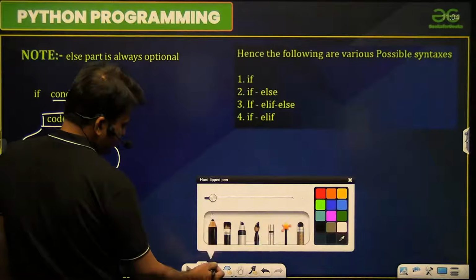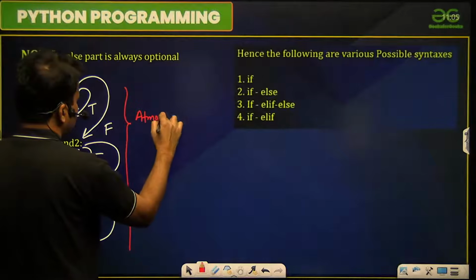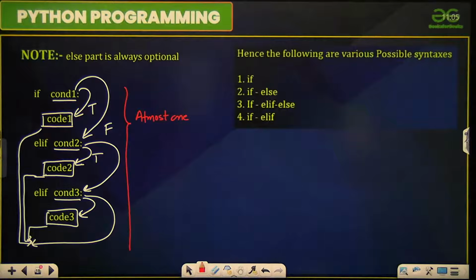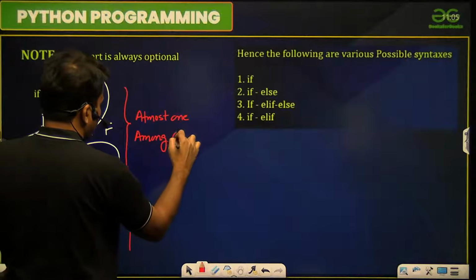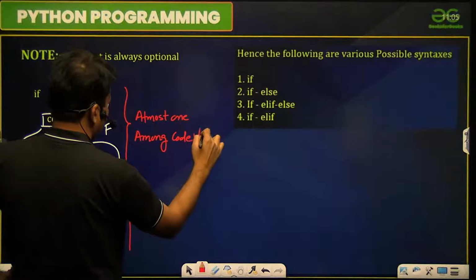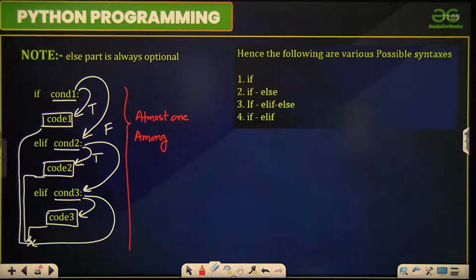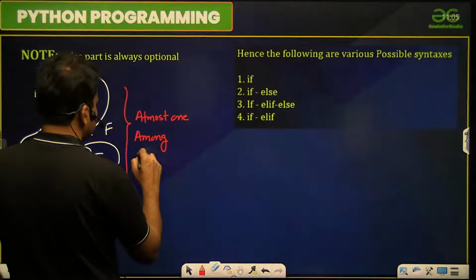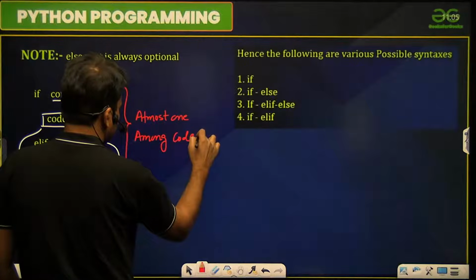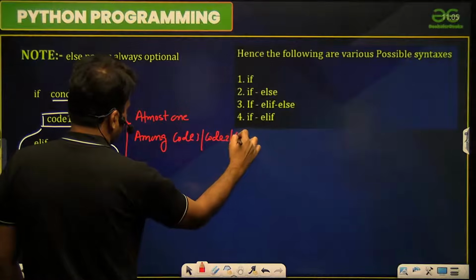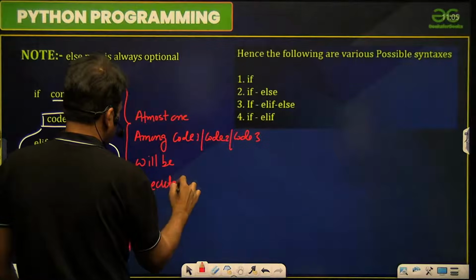So here, sir, at most one among code 1, code 2, code 3 will be executed.